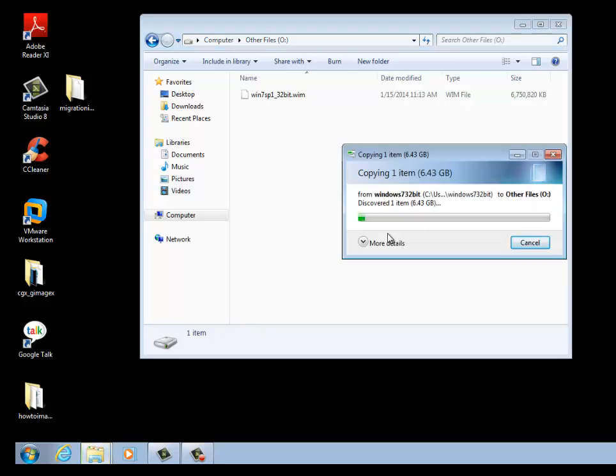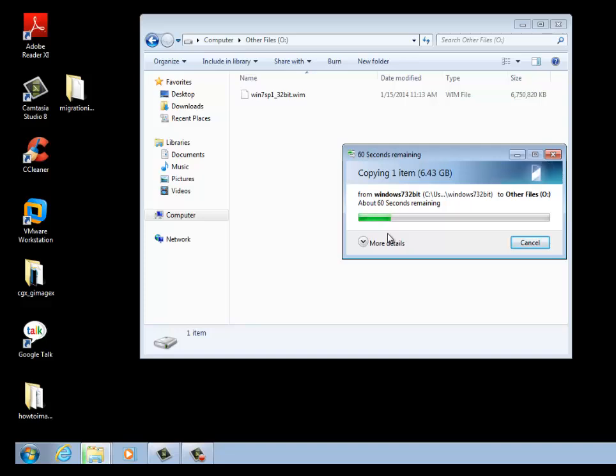The reason why we want to keep this in other files is because if you leave this external device as one partition, once you start migrating people's data into it, you don't want to delete the wrong folder for the Windows PE environment. If you delete the wrong folder, it will not boot.